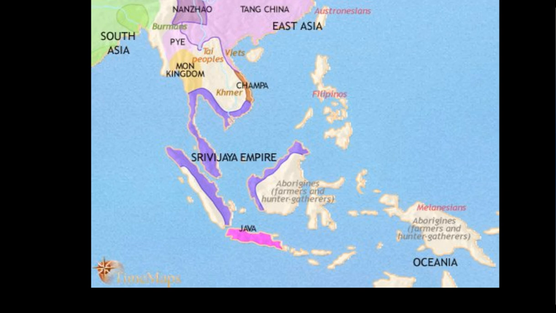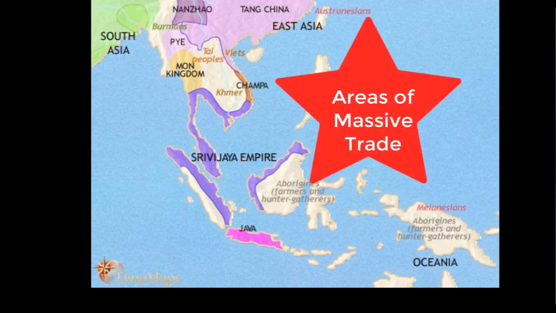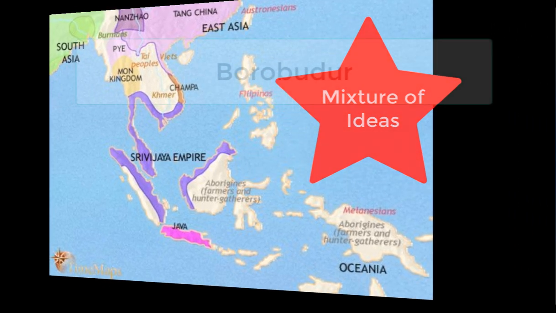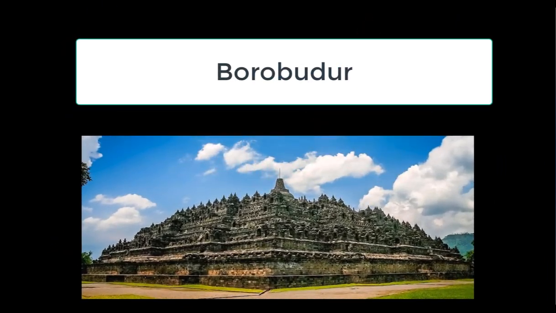They were protected because they were islands, and so they had very strong kingdoms, and it was very hard to conquer them. But they were areas of immense trade and mixture of ideas. Confucianism, Buddhism, Christianity, and all these others came together, and they would synthesize ideas in that area. And we have a lot of monuments like the Borobudur monument that demonstrates that expansion of Buddhism out into Southeast Asia.